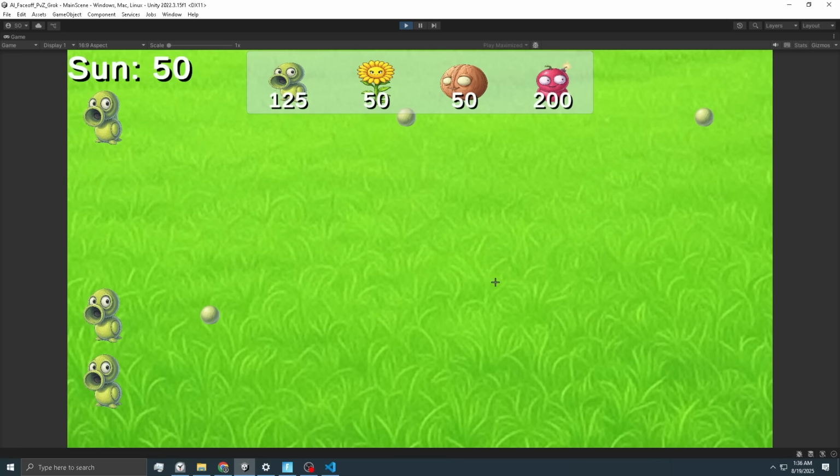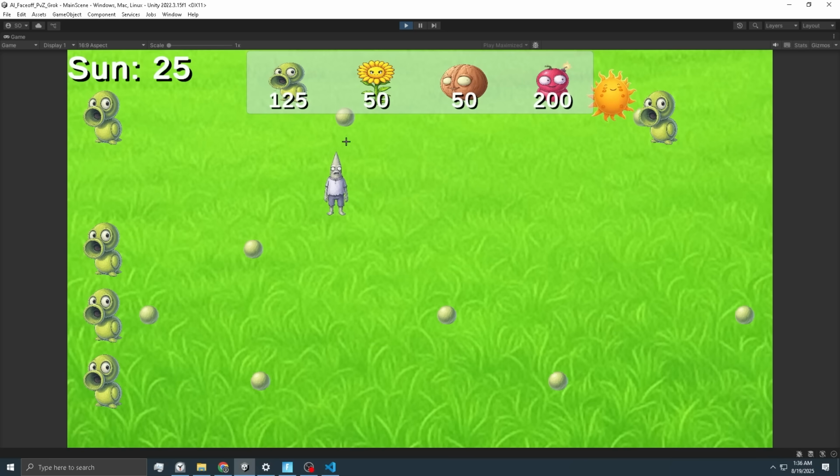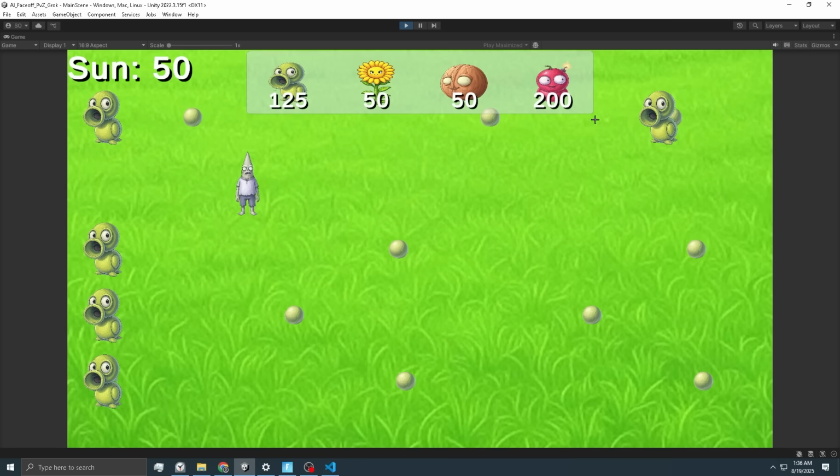Alright, as long as we have a full line of these, we should be set. I wonder how hard the game gets though. I wonder how fast it ramps up in difficulty. Oh god, I need a pea-shooter here. Where's the sun at? It's off the screen. No, I actually placed one right there. Oh, I'm dead. Yeah, I'm cooked.